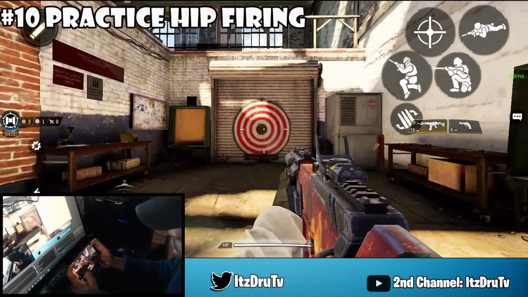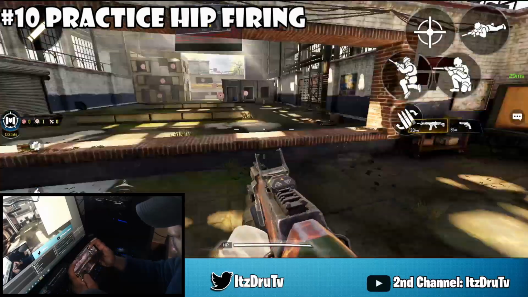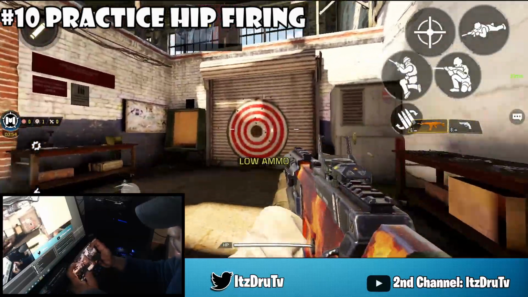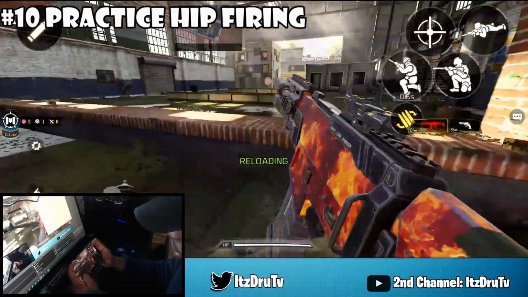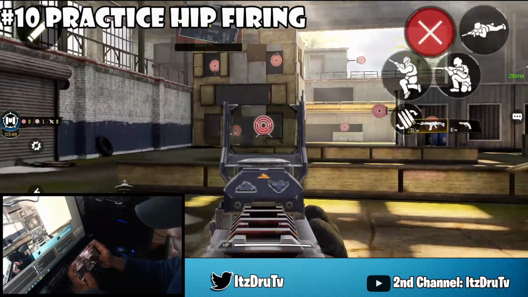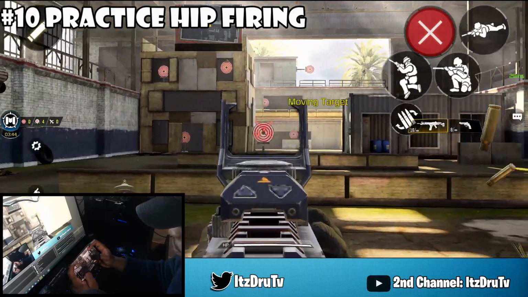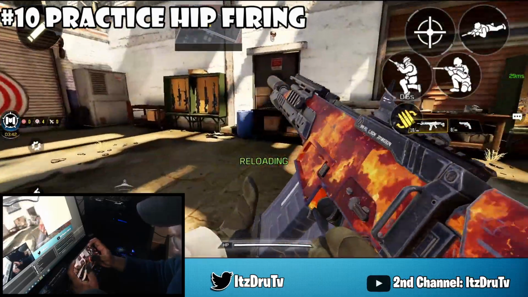This target right here is great for trying to practice hip fire. And I love drills where you jump, turn, and then you try to find the target. I love those kinds of drills because they throw you off. Like I can sit here and aim at all of these targets all day, no problem, right? But that's easy, man. Just sitting there aiming is easy.